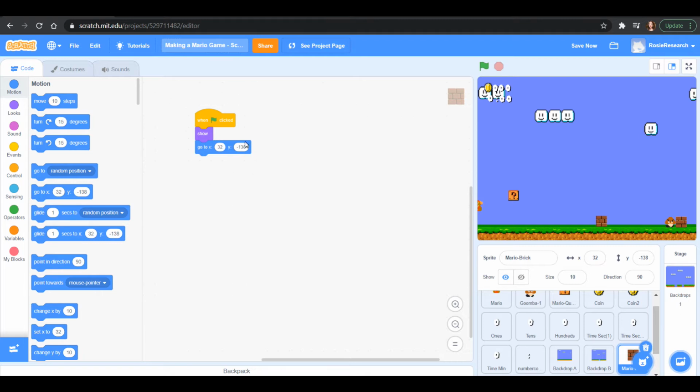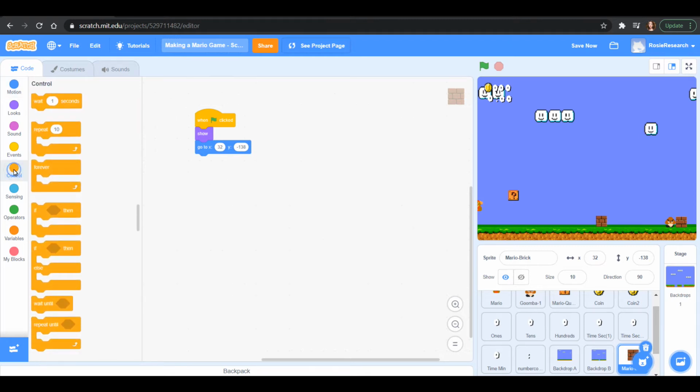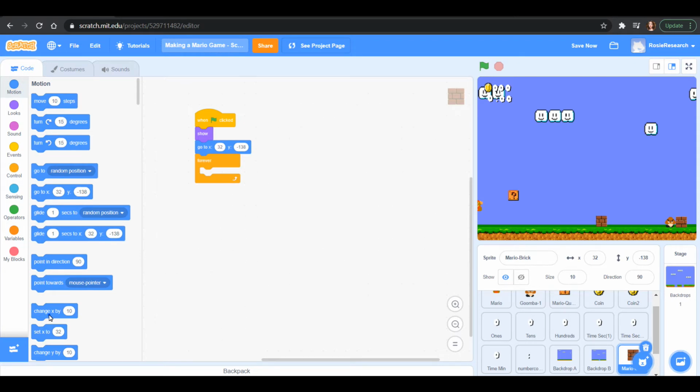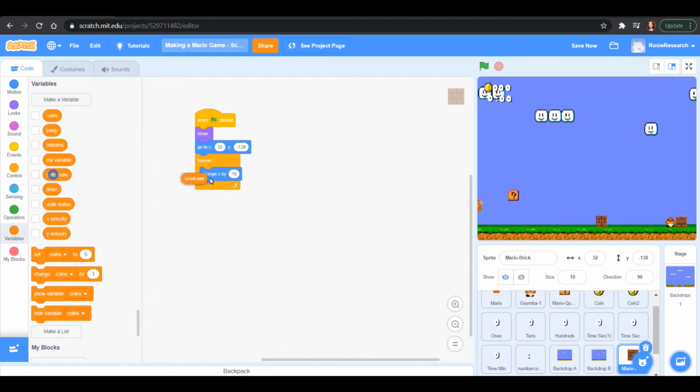Now, if you saw our last video on adding scrolling, this should not be new to you, but you could see if you can remember how to make this change. You can always pause to challenge yourself. So to make this change, we are going to forever do something, and we are forever going to change our X by the scroll rate. So if we go into the variables, we made that scroll rate last time, and a reminder that scroll rate is controlled in our backdrop A. So forever, we are going to change X by our scroll rate.